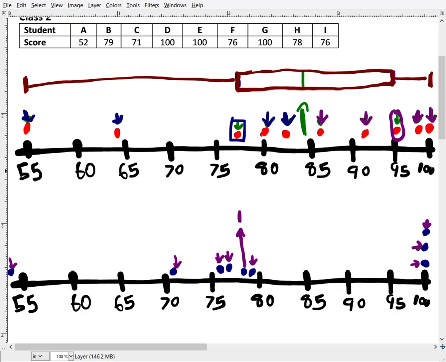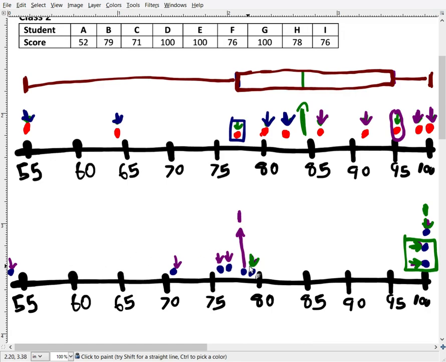and then I need to find the median on the left-hand and the right-hand side. So taking a look at the right-hand side here, I'm going to say that this dot will match up with this dot. This dot's going to match up with this dot. Well, because these were the last two dots, my median on the right-hand side of the data is actually going to end up exactly at 100, as is the maximum. So this line is actually going to get used twice.